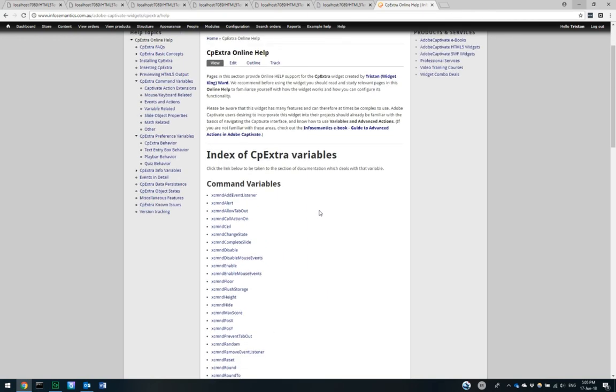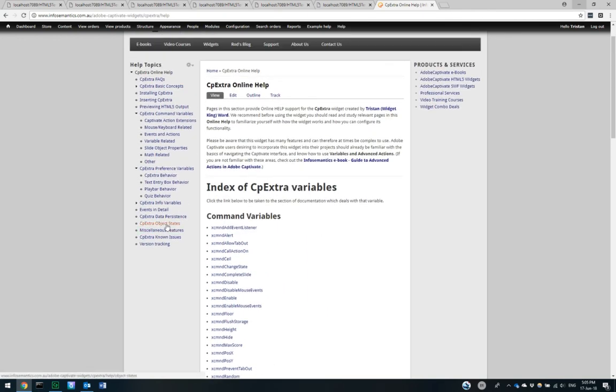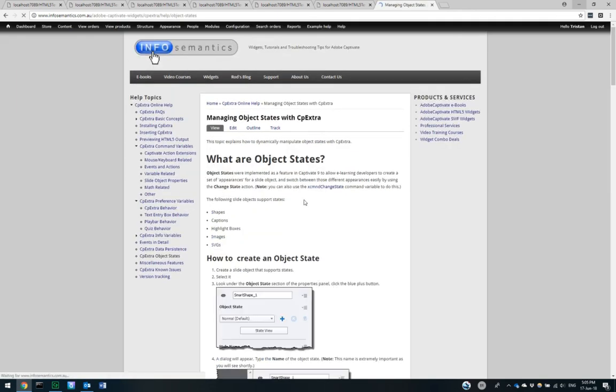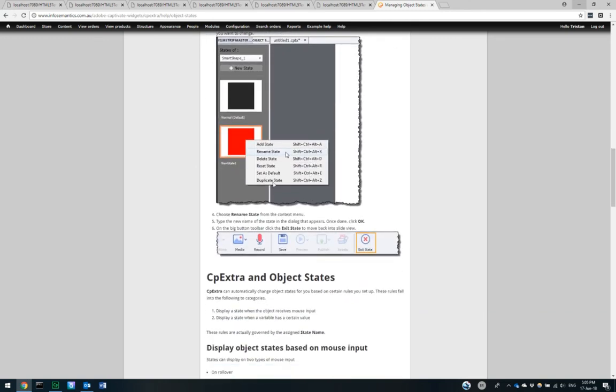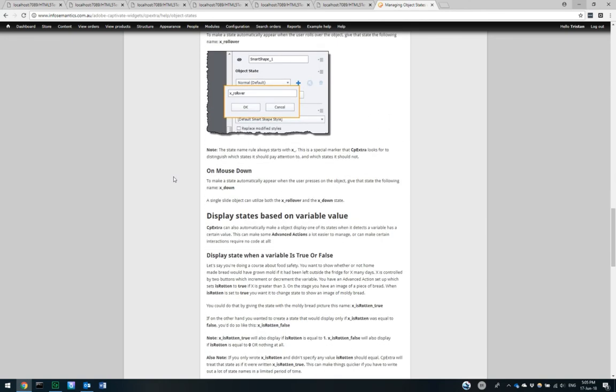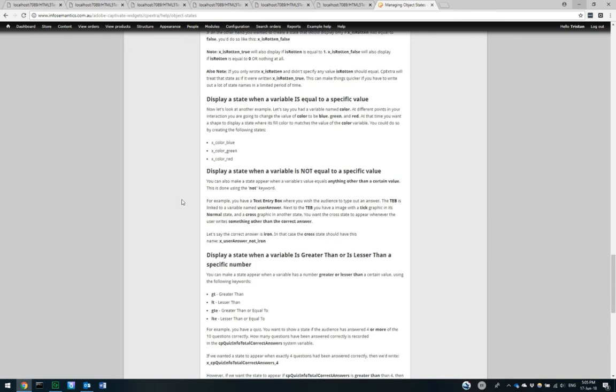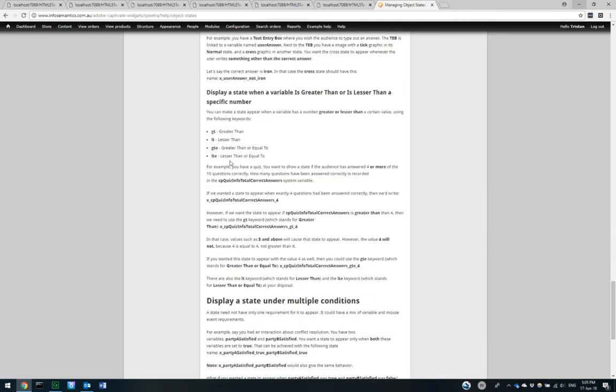If you want to know more about these object states, I recommend going to the help topics under object states, and you will find more information about what we've been talking about: adding variable conditions to states, rollover, mouse down, etc. There's a lot of information in there. The section about adding event listeners, is that?